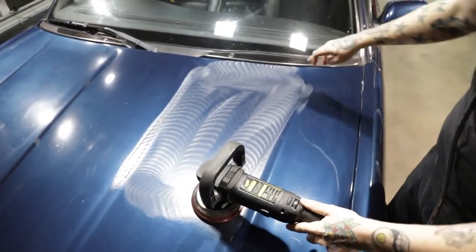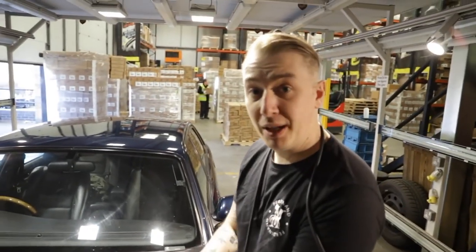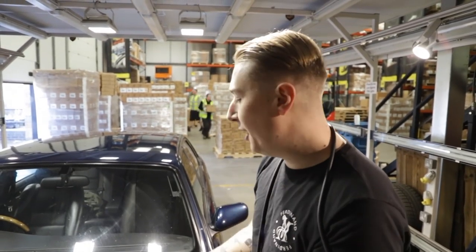Now, important thing to mention is we're not taping up plastics, solely because you don't need to with our products. They're all plastic friendly. If you're not confident about machine polishing the car and if you're not sure if you're going to catch the plastics, feel free to mask them up. That's not a problem at all. But I've spent far too much time in this bay and I know that the products are not going to mark the plastics. It's going to wipe straight off. So if you don't want to, you don't have to. But if you want to, it's not a problem.